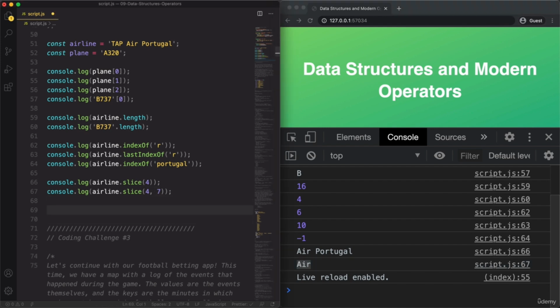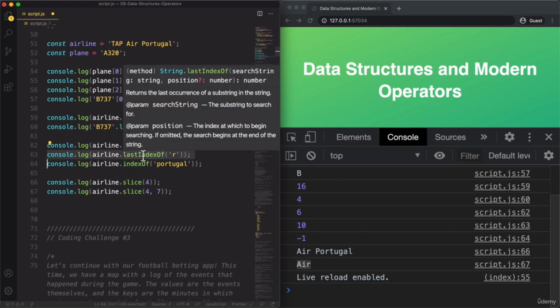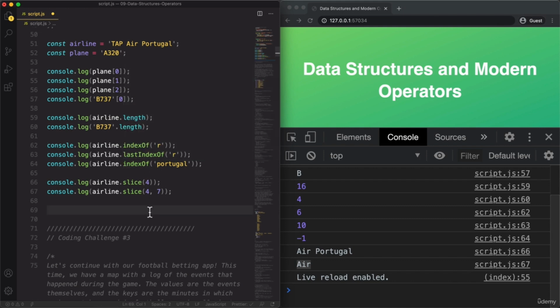Okay. Now, up until this point, we have always just hard-coded these values. But of course, many times we don't even know the string that we receive yet, okay? And so let's now try to extract just the first word of this string here, but without knowing any of the indexes. And so that's where this index of and last index of here become really important. So basically that we do not have to hard code these values here. All right, so let's try to extract that first word, as I was saying.